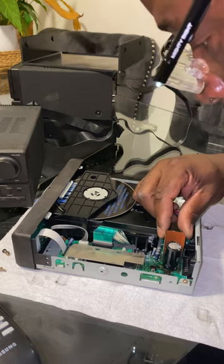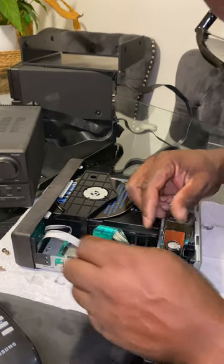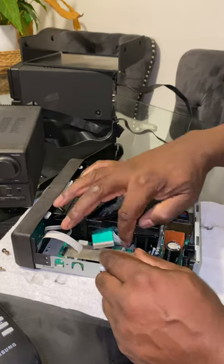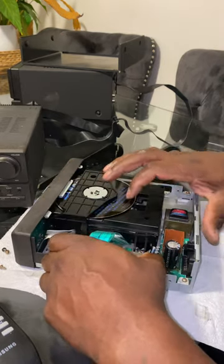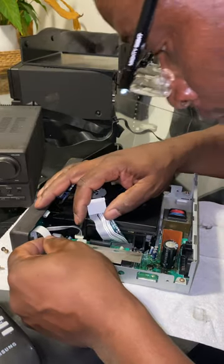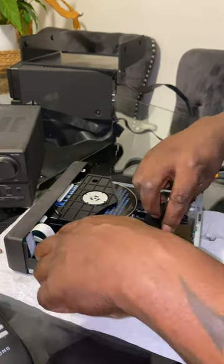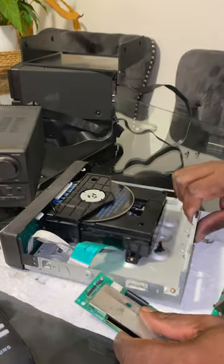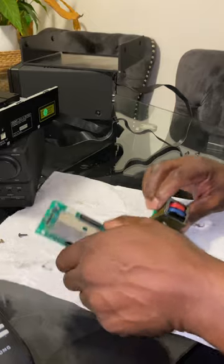And it's on the underside as well. So what I'm going to do is remove the PCB. I've obviously disconnected the power. I've just got to remove this PCB and check the underside. I can't see anywhere where it's really got inside, so more than likely it's probably the capacitor — probably needs replacing. I've undone all the screws, I'm lifting it out. Just putting it on this tissue, you can see here.